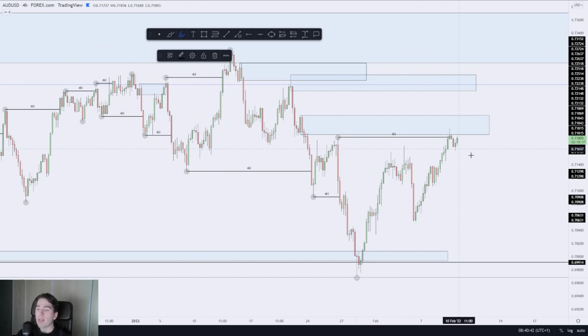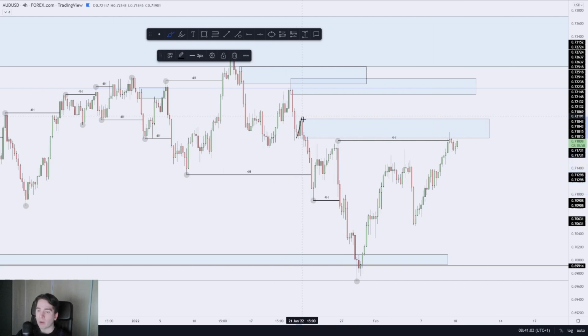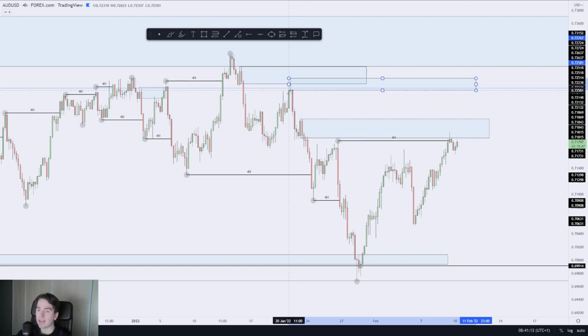Still keeping in mind though that we still have a bearish daily and weekly on Aussie dollar, but we are located in 4 hour supply after seeing this break of structure. So that could mean that we could start seeing a further push down, for instance, after taking out this high, grabbing liquidity and fueling a further move down. Keeping in mind, this is our buy before the sell, which is acting as supply. And furthermore, we have another area of interest, which is this buy before the sell. I adjusted it to the last candle from wick to wick, and this is our other area of supply from where we can also look to trade a potential pullback on Aussie dollar back down towards the downside.